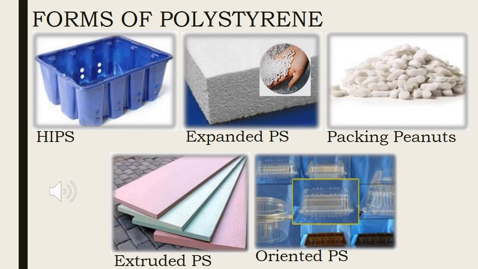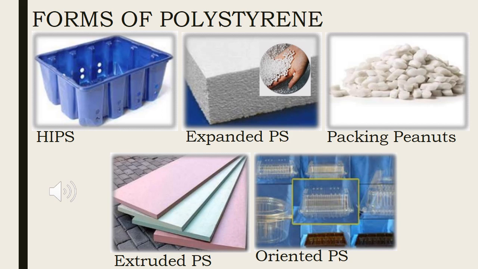Polystyrene is a synthetic aromatic hydrocarbon polymer made from the monomer known as styrene. Polystyrene can be either in the form of solid or in the form of foam. General purpose polystyrene is clear, hard, rather brittle. It is an inexpensive resin per unit weight.